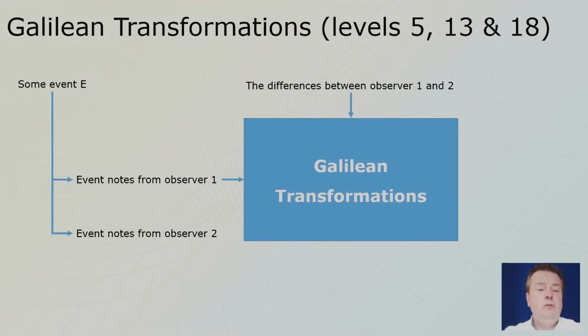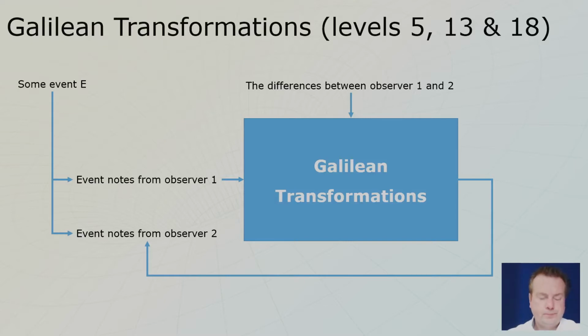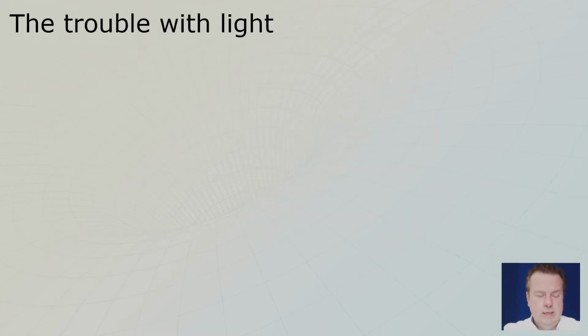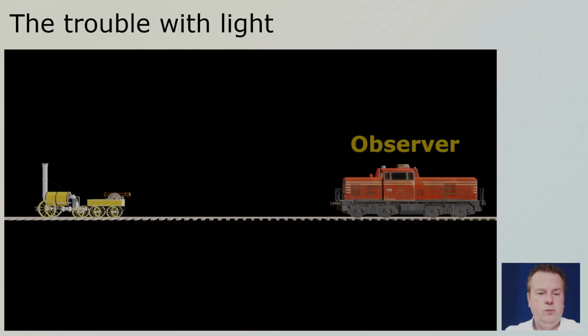The differences between the two observers go in, and in Einstein's world, as I have told in previous levels, the only difference is that the observers move rectangular with a different velocity, so they have a velocity relative to each other. That goes in there, and the box will tell us what observer 2 is seeing. And that's all there is to it. I think even in level 5 we already derived the equations for Galilean relativity or the Galilean transformations. But trouble. We've seen in, I think, level number 17, there's a lot of trouble, especially with light. So let's look at the trouble with light.